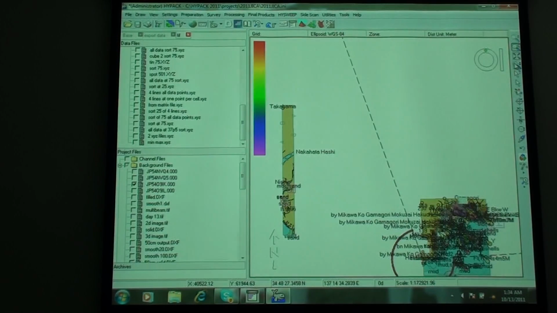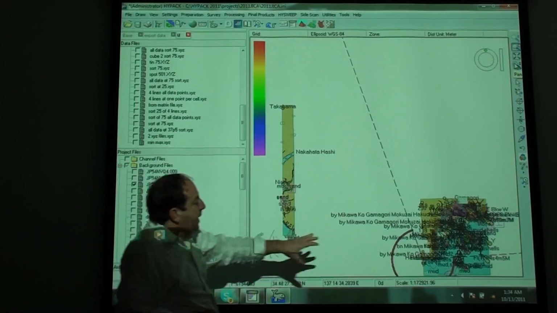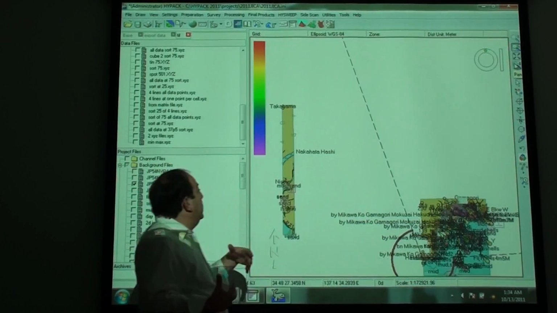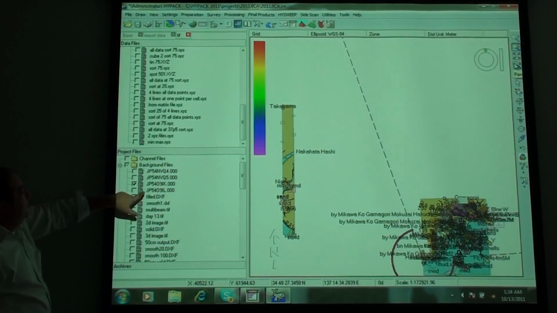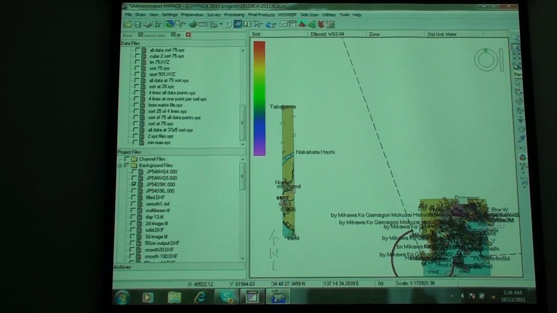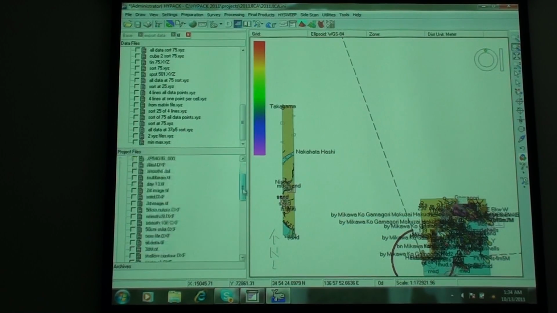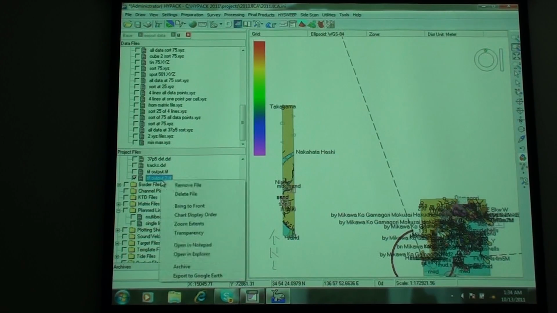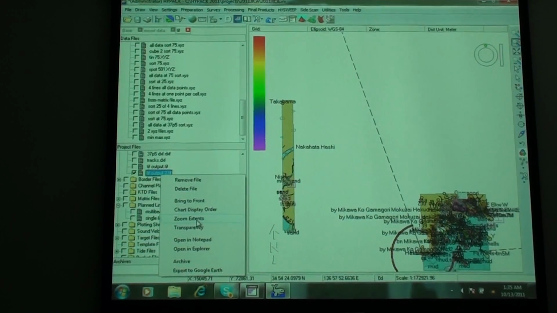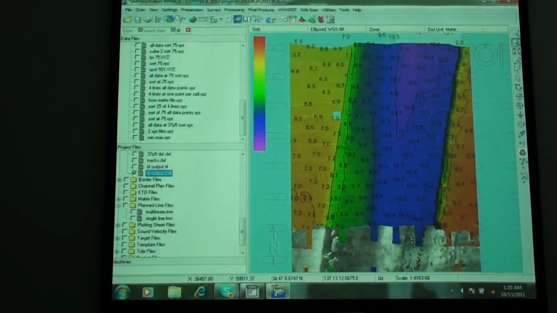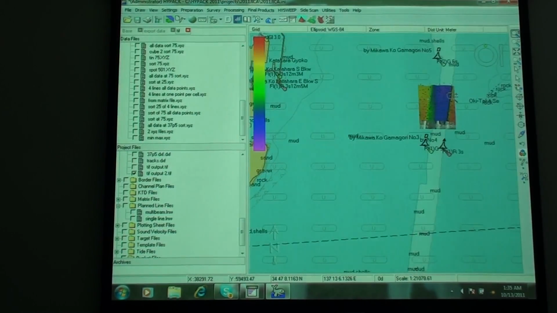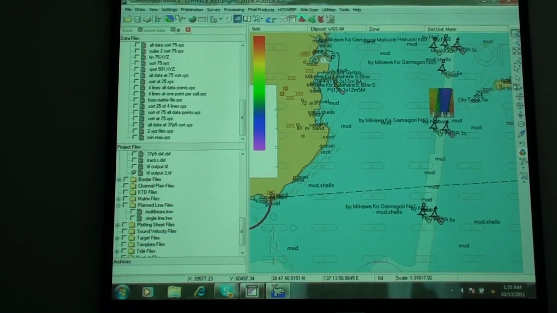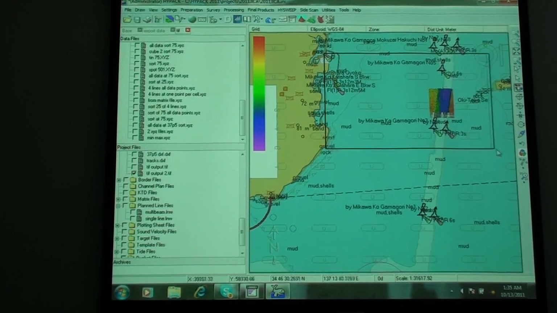We have this huge area. Where's my data? It's kind of messy. I know it's over there, but I didn't know where it was. Figure out the file it's on, or one of the files. So maybe the matrix file. If I right click, zoom extents, it puts you around the middle. You can zoom out a little bit, do the same thing. Maybe I'll grab some of the shoreline.